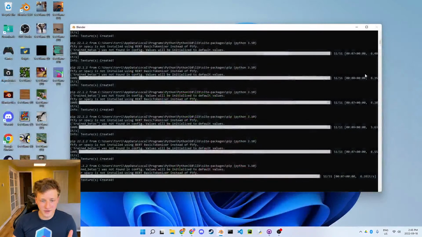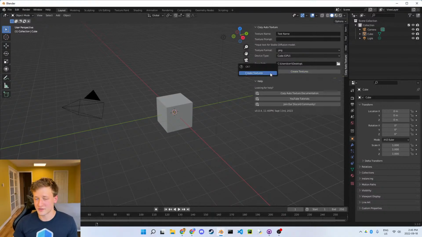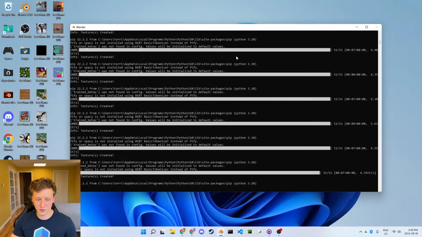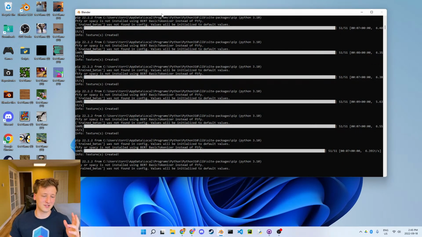Yeah, another neat thing to play around with is just leaving this section blank and then just creating textures, because you can do that. It'll just make noise, almost like just random. It's not creating a random prompt, it's just creating pure output, I guess. I don't know how to describe it. Someone probably can describe it better, but this is just an example without a text prompt. It's creating.